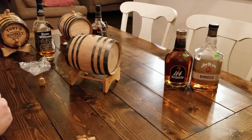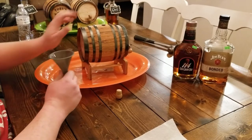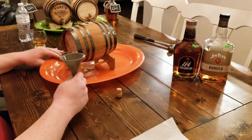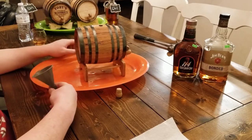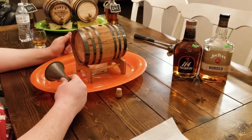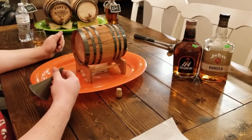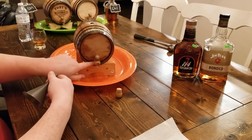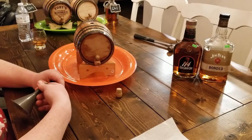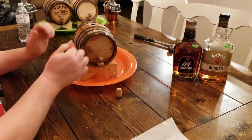I'm going to go get some water in this and see initially how well it does. I've got water in here and I've got the spigot on. There are some obvious leaks — of course, we know that's going to happen on a new barrel. Since it's not varnished you can see the outside soaked up when touched with water. I'm going to leave it with the bung out for a little bit and let it leak. It's leaking from the head, not the spigot, I think. I'll leave it like that for a while this evening and top it off.